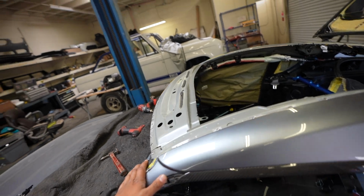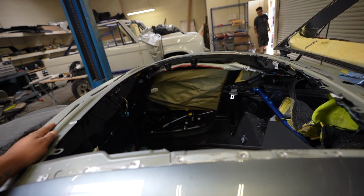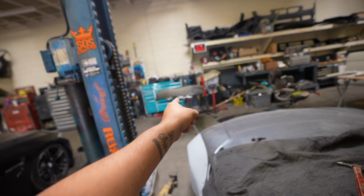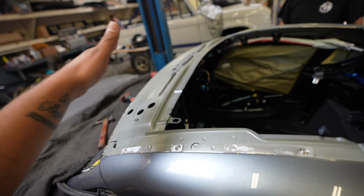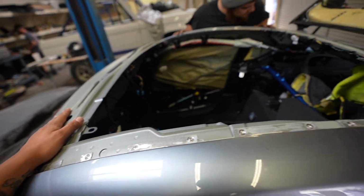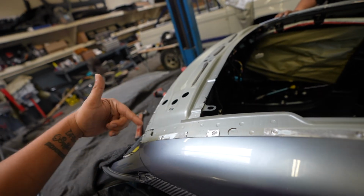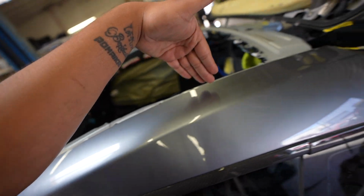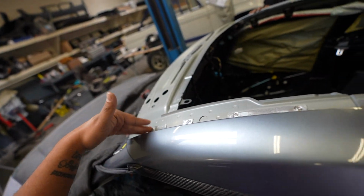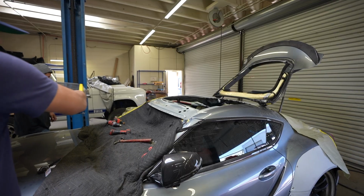Alright, just like that, Kev got the roof right off in one day. So now it's time to get this carbon fiber roof fitted on here. May need some trimming. Make sure that the fitment is as perfect as possible. It's gonna go panel bonded on. We will probably send it with some self-toppers to hold it in place over the weekend. And then from there, once the panel bond has been fully activated, then we'll go ahead and release that.